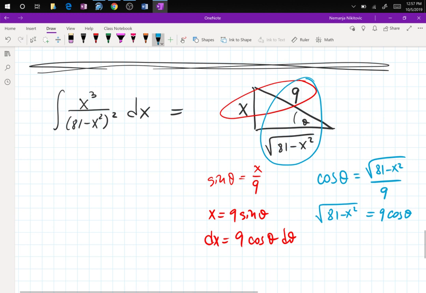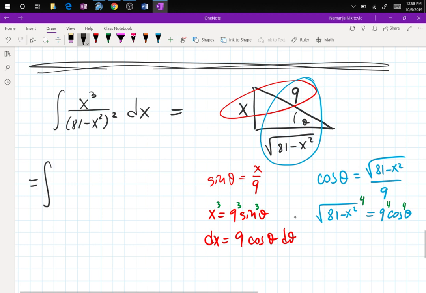Now, do I have x in the original problem? No, I have x cubed. That means that I have to fix this to x cubed by placing a cube on everything. Do I have a square root in the problem? No, I have it squared, which means I have to put the fourth power everywhere to make up, right? The 2 out of 4 will kill the root, and the other 2 will be the square that you need for the problem. So substitution here is not as easy and straightforward as in previous problems, right? Because you have to fix these exponents, but it's still doable.